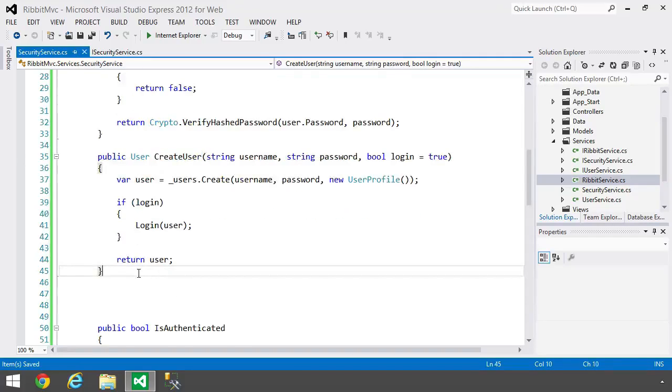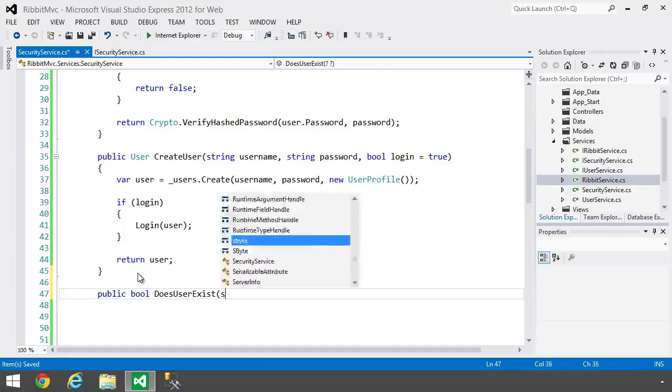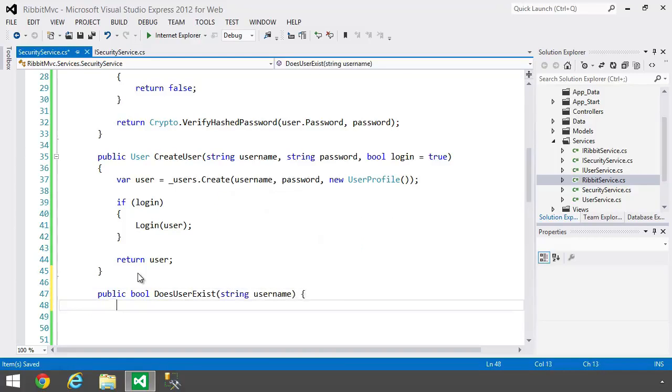So let's add a method which we will just call does user exist. This will return a Boolean value. All we need is the username because we will use that to hit our database. If we have a user, then we know that a user does exist.